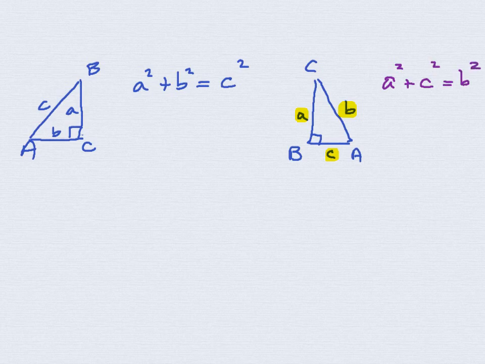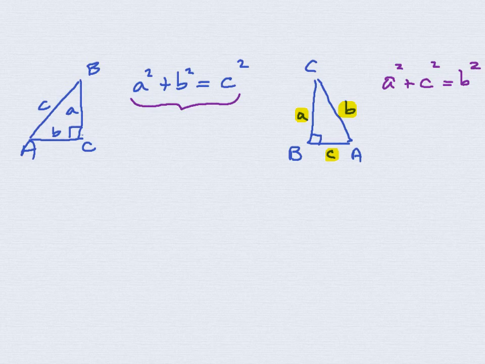So again, if you stick with only this diagram for the Pythagorean theorem, you are not going to be able to solve some of the diagrams that have letters on different sides. So branch out, memorize that the length of the short leg squared plus the other leg squared equals the hypotenuse squared, and you will be able to do any question that you're given.